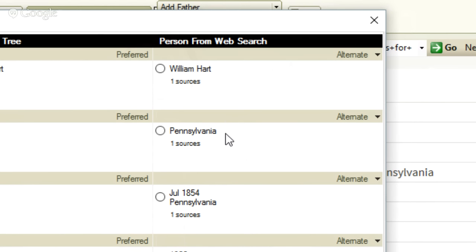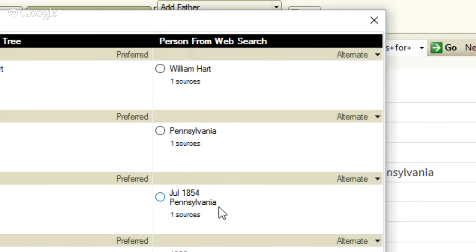Now, the birth, I only have the birth year in Pennsylvania, and Ancestry is suggesting that he was born in Pennsylvania. I'm going to leave the birth fact. Now, I may have to clean this up later because I see there are two birth facts. So these both are mine, and this is what is being suggested from Ancestry. And so I'm going to have to clean this one up afterwards, I believe.